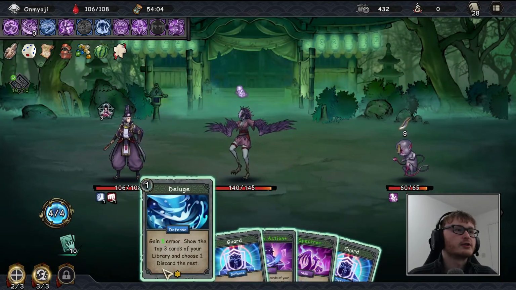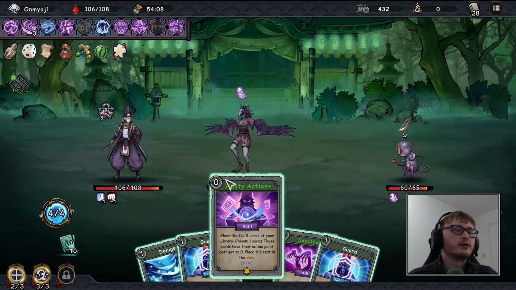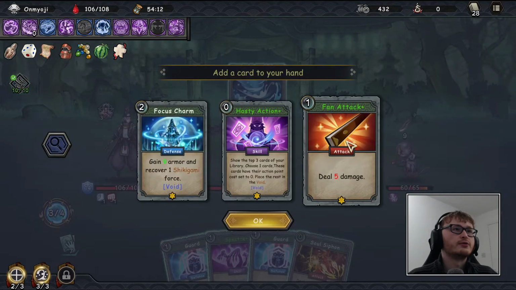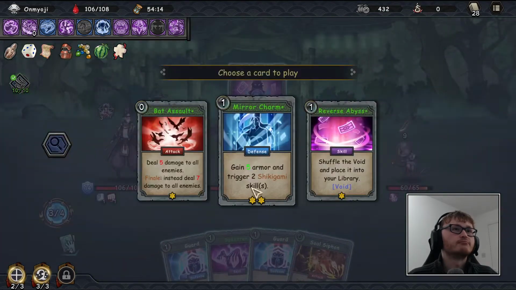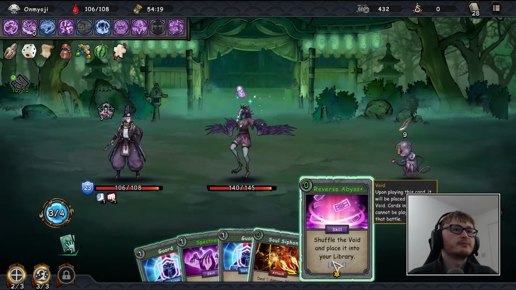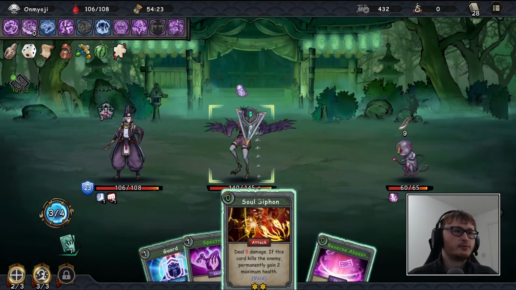I could Deluge first. I know you discard the rest. I was like, can I order everything in such a way? Let's do this into Soul Siphon, Deluge into Hasty Action probably again. I mean, putting a lot of stuff in the void that I probably don't need to. Yeah, into Reverse Abyss. But I want to make sure I don't void Reverse Abyss accidentally, because that would be bad.